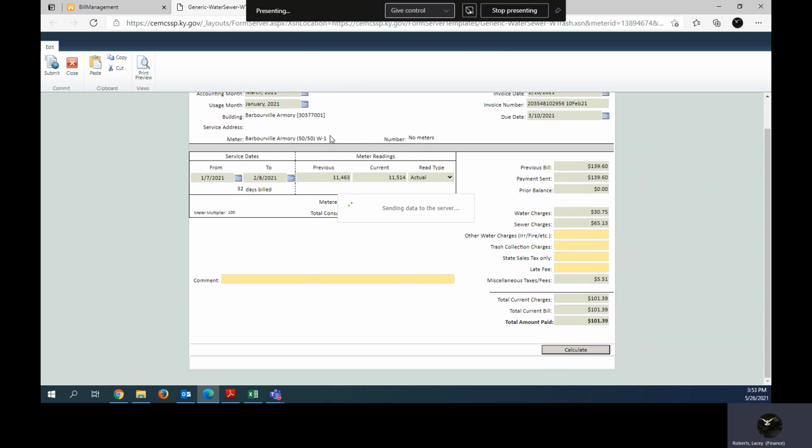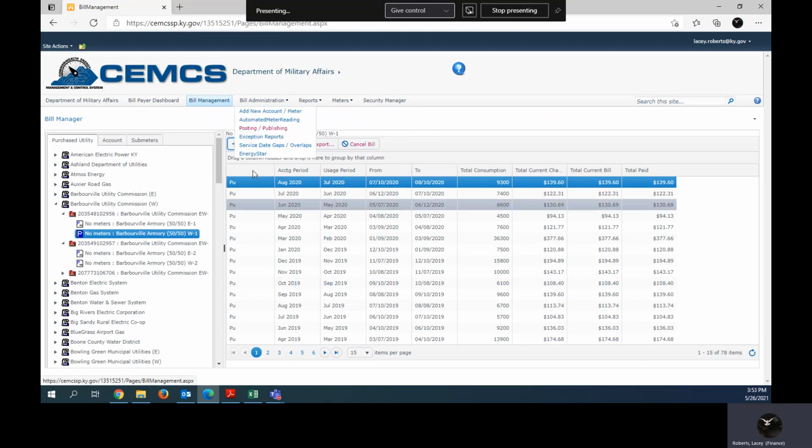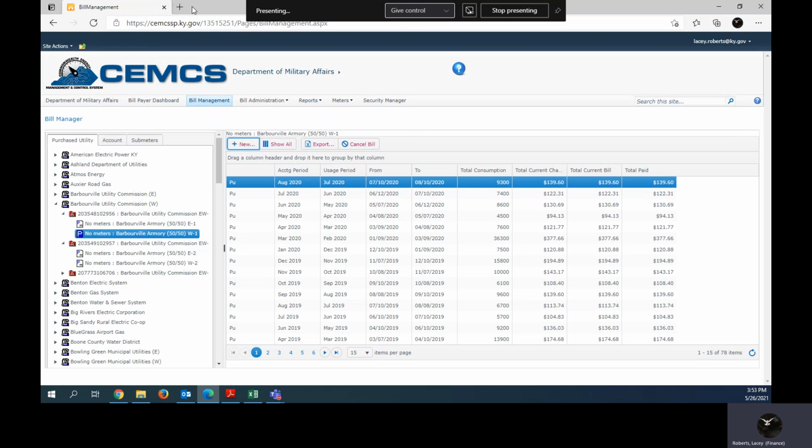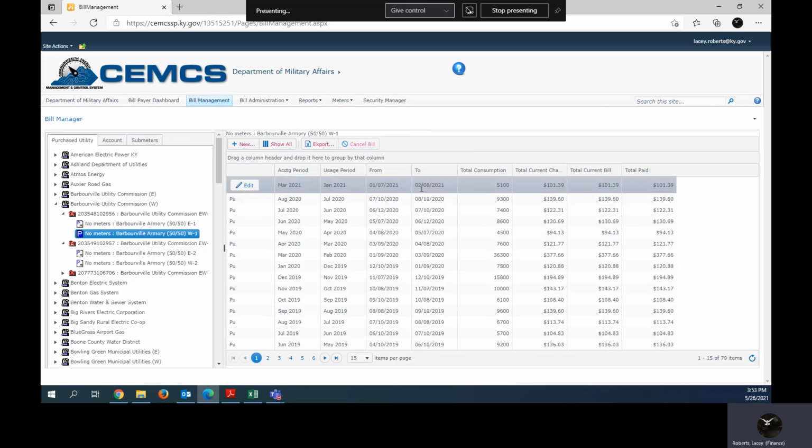What that's going to do is send the data to the server. It will say it's been submitted successfully. You're going to hit OK, and it's going to take you back to bill management. All it did was really just close that form tab up here and take you back to the tab that is open, which is bill management. And you'll notice that you do not have a bill here. You don't have your new one. What you need to do is go down here to the bottom right and hit this refresh button. And when you do, it will bring that information back from where it stored it on the server.